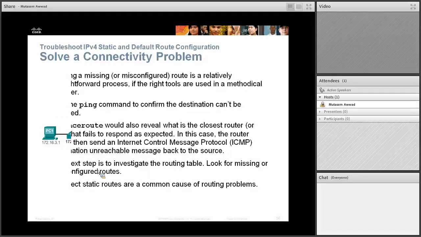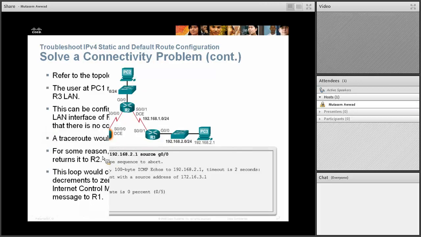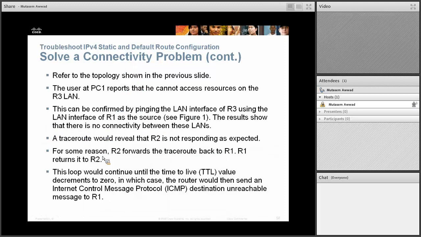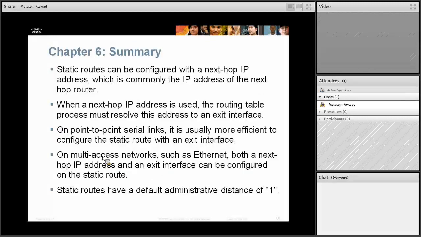And so you can ping 170. By the way, some of these commands you cannot use in Packet Tracer, like for example, this command. I never tried, but I don't think it works on Packet Tracer. You have to be on the physical routers to really try some of these commands. Okay, and you can go and try it if you want, if you have access to the physical router.